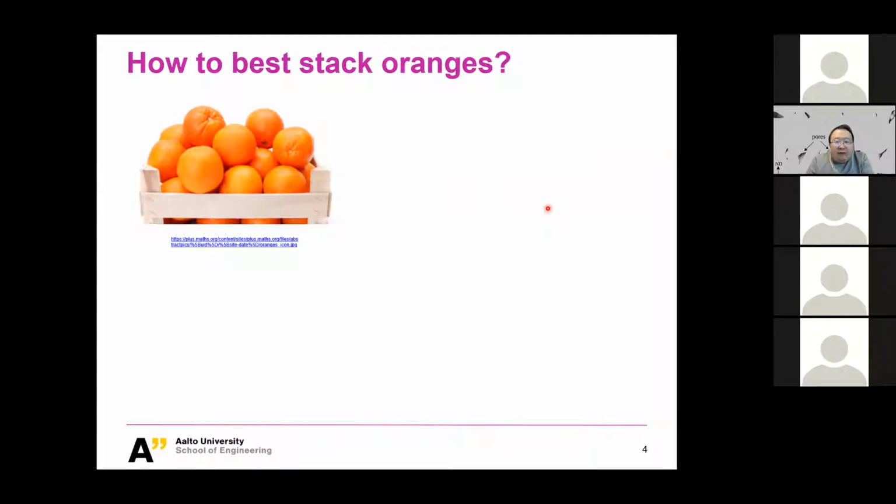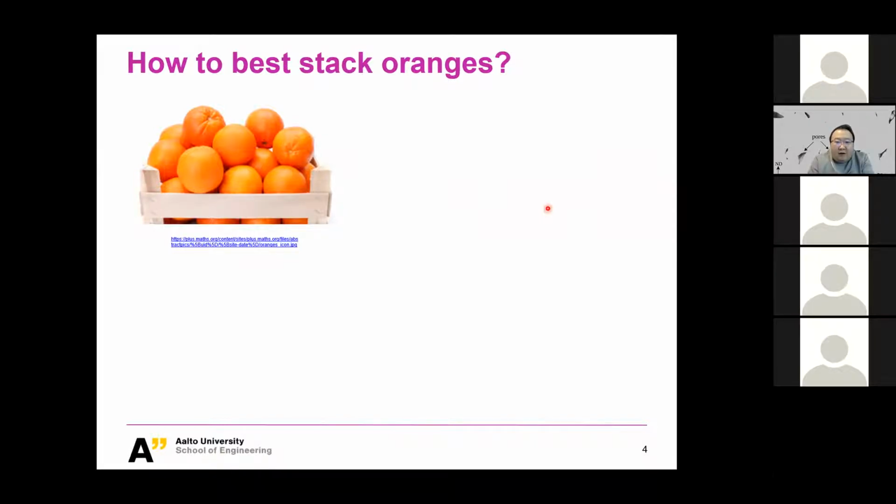I'm showing you one figure. This is basically something you would buy from the supermarket. This is a way of stacking, but we're looking for the best stacking. I don't know if you get what best stacking means. Best stacking means we need more oranges within a given volume or given space. So we are trying to achieve, if you're familiar with it, a certain density: basically the density of oranges over the entire density of the space. That's the best stacking we're trying to look at.